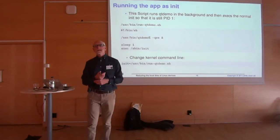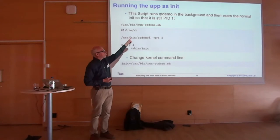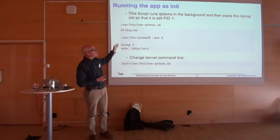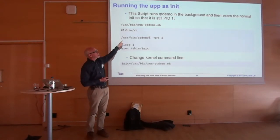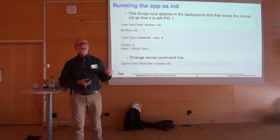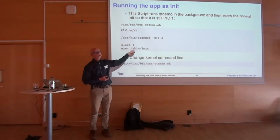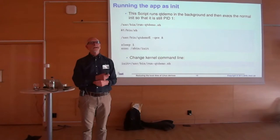So the way to do that is with a little shell script like this. I called it run Qt demo. And so this is run in place of init. So we put init equals run Qt demo on the kernel command line. It runs this script, and this script is being run instead of init. So this is PID1. This line here is going to run a copy of my program, Qt demo. The ampersand means it will fork a new process, so that will run with a different PID. Okay? And then I exec init, so that means that I now run init still as PID1. And it turns out that it's important, actually, that init runs with PID1. Various things will go wrong if init isn't PID1.